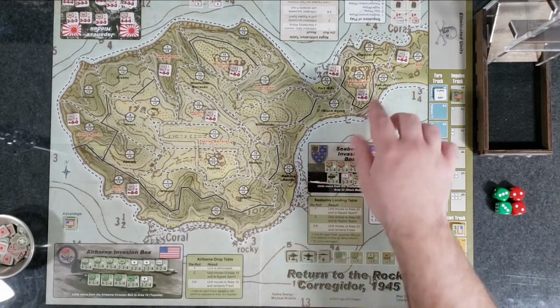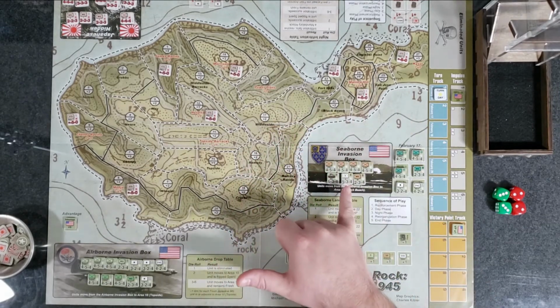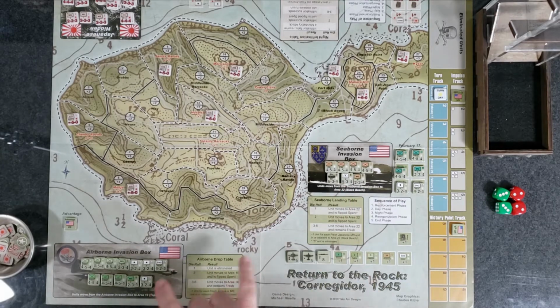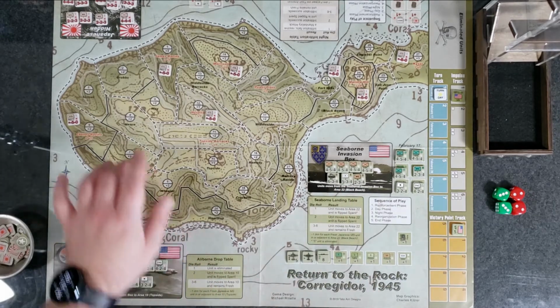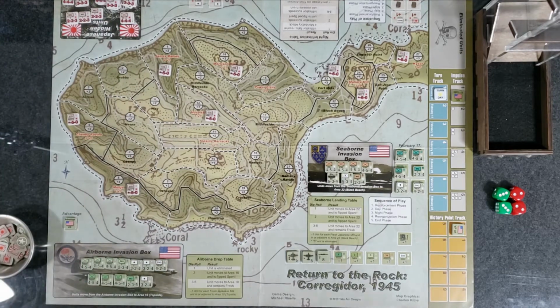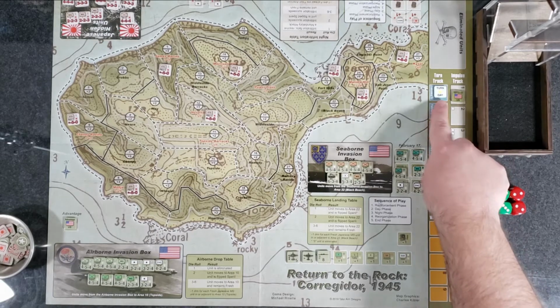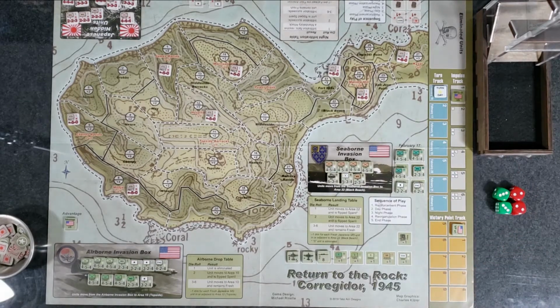The island starts off with just the Japanese pillboxes on it. Other than that, the American forces are ready for the seaborne invasion, airborne invasion, and landing boxes, and the rest of the Japanese units are over in the Japanese hidden units box. So it starts off, turn one, February 16th, 1945. It's daytime, and the United States gets the first impulse.